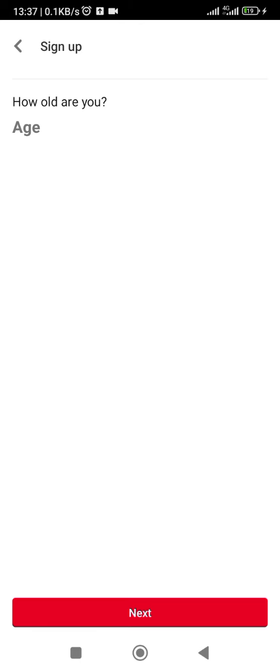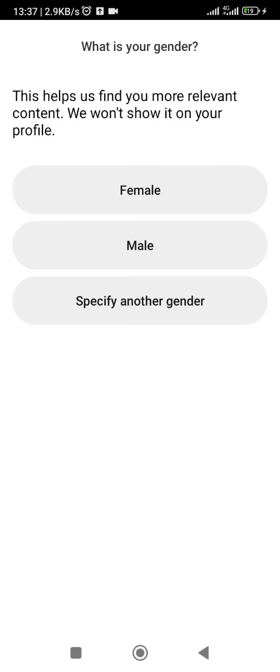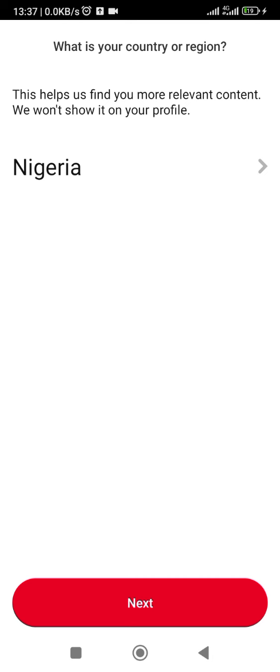So I'm just going to be skipping these ones. I'm going to be showing you guys the necessary things. All right guys, so after typing how old are you, the age, it's also displaying gender. All right, so that's how you keep on going, and it's asking what's your locality.